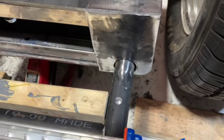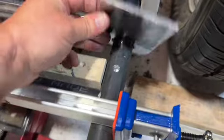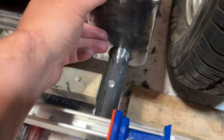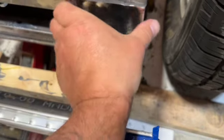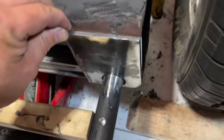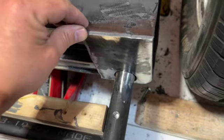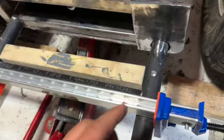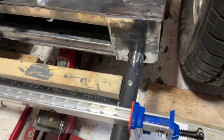So this is what we're going for here. This is the plate that I just made. Could have went a little bit smaller on the hole, but you know what? I'd rather not have to fight it. So I'm gonna get on here, throw some tacks. I'll tack it aggressively, we'll say. And then once I get both sides in, I'll take the wheels off and I'll buzz it all the way around. This way it's got some strength.